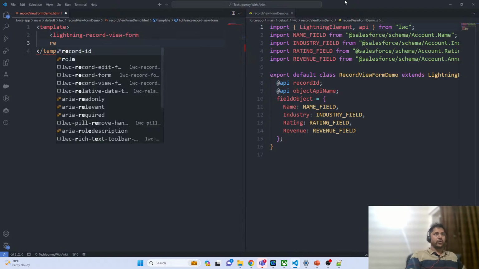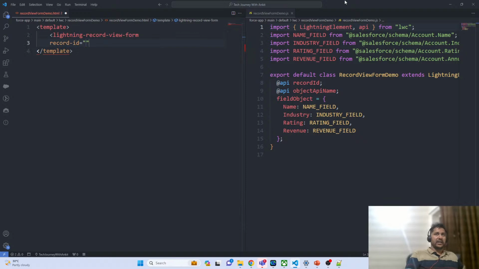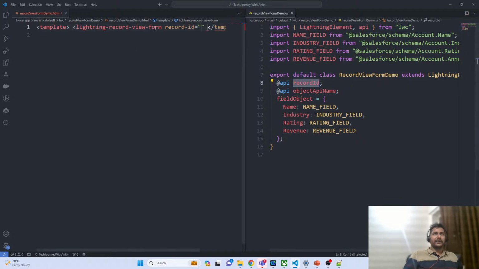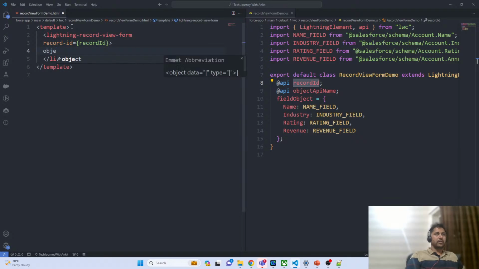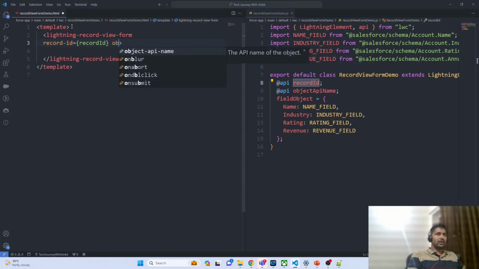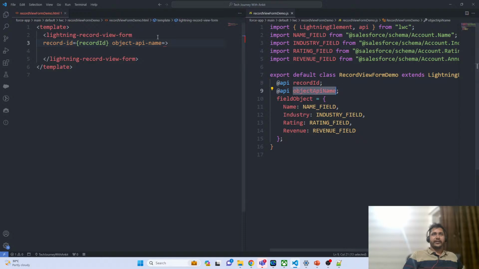Two attributes that I have to use here: the first is the record ID, so here I will pass the record ID, and the second attribute is the object API name, which is available in this field.